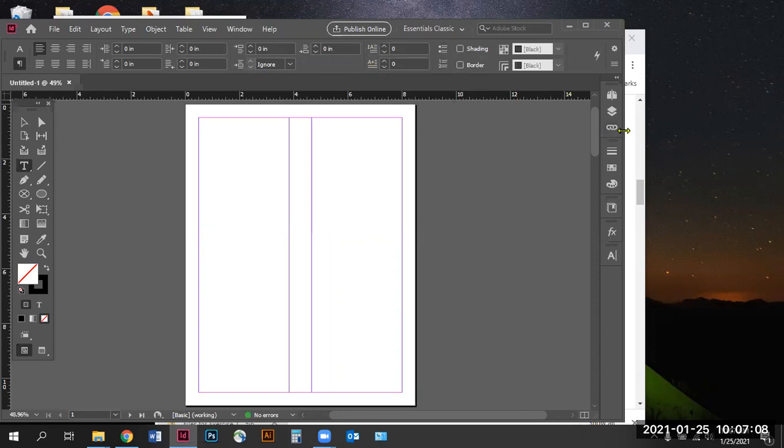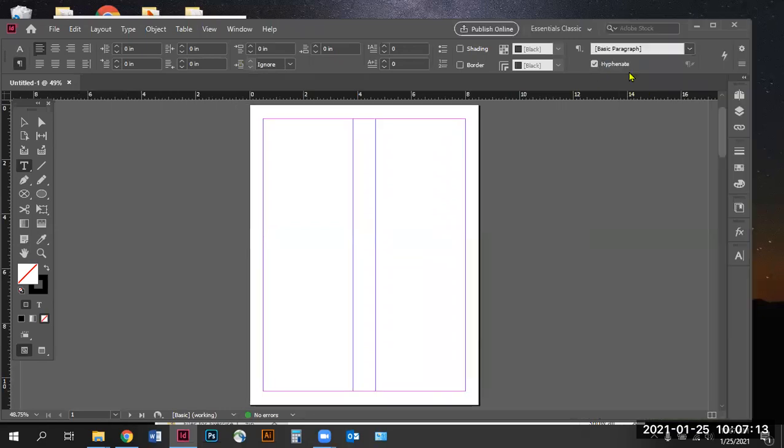Now, if I widen out my InDesign window here, eventually hyphenation will come up. By default, unfortunately, hyphenate is checked on, and we will have to specify hyphenation to turn off on every paragraph that we bring in from Microsoft Word. So this hyphenate button is very, very important. I actually mark down for hyphens, guys. That's why I mean it's very important. If you're getting points taken off, then you know it's got to be important.